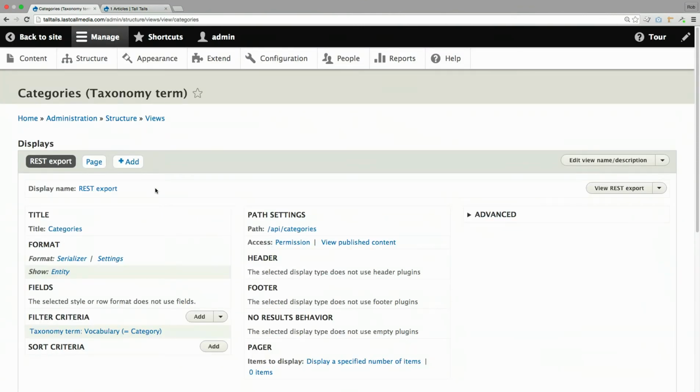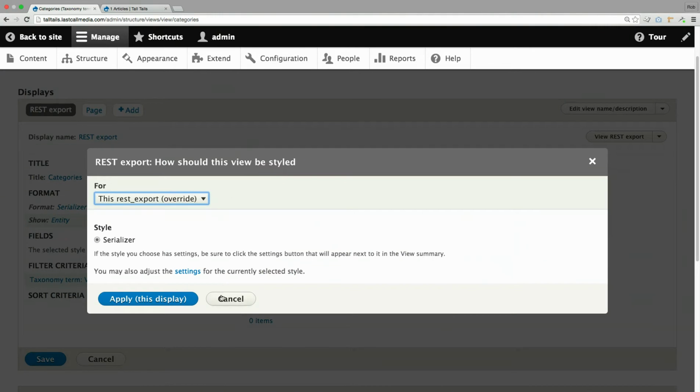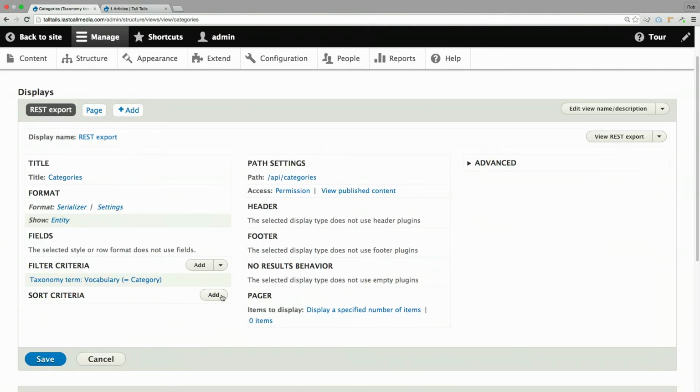It's got the page display, which is what we're seeing in HTML, but it's also got the REST export display, and that uses the serializer to export stuff in the format that you're looking for. So if you wanted to get really performance picky about this app, you could skip using the actual endpoints altogether and just output everything you need with a single view.